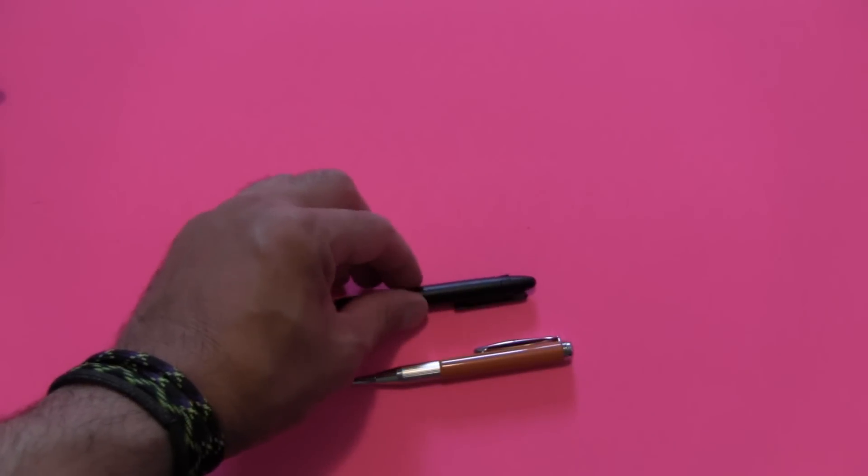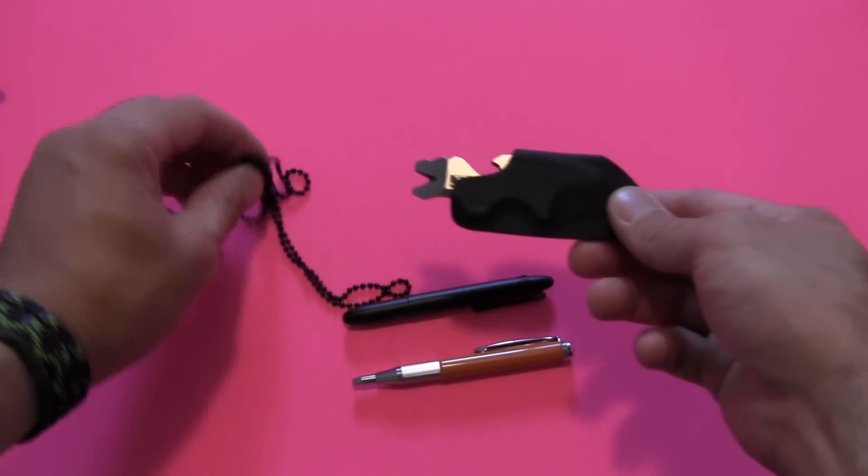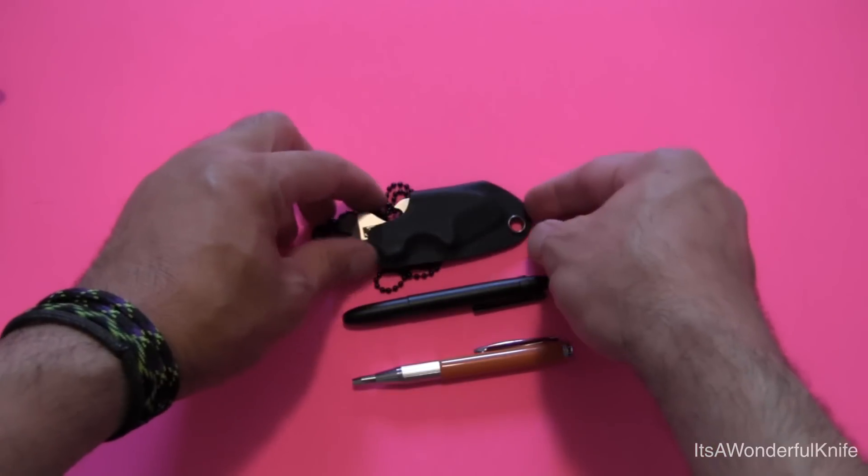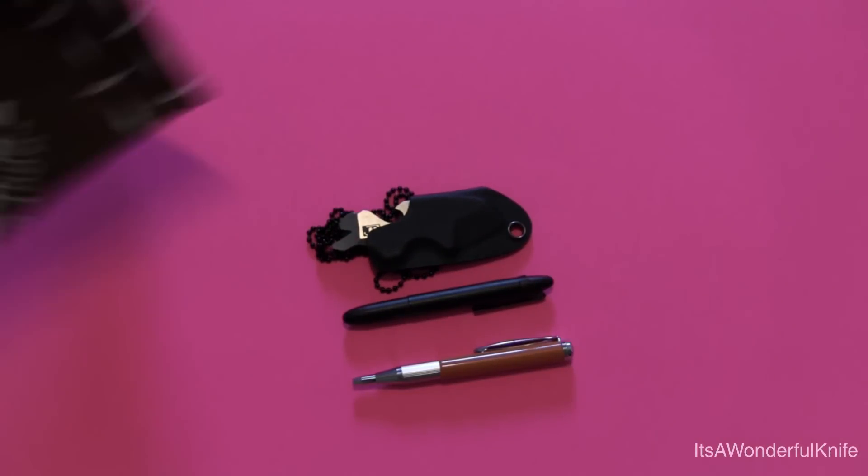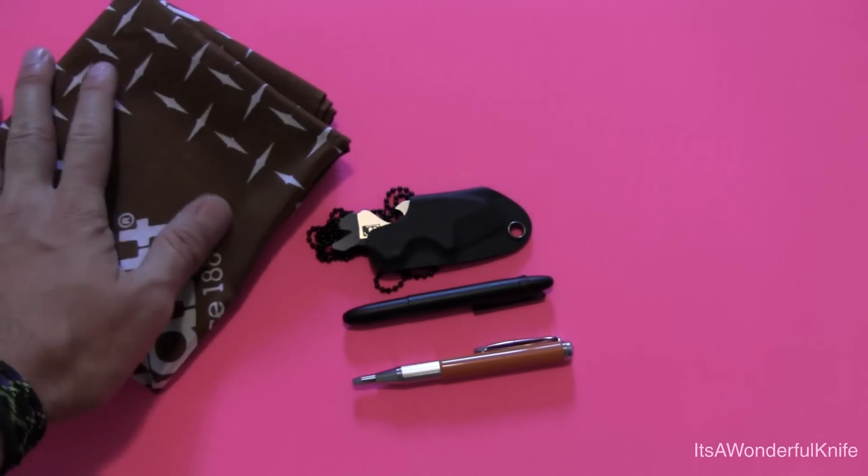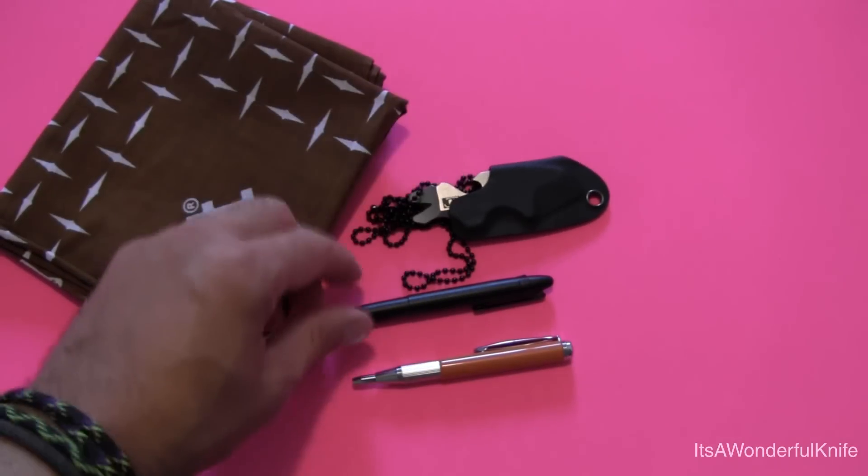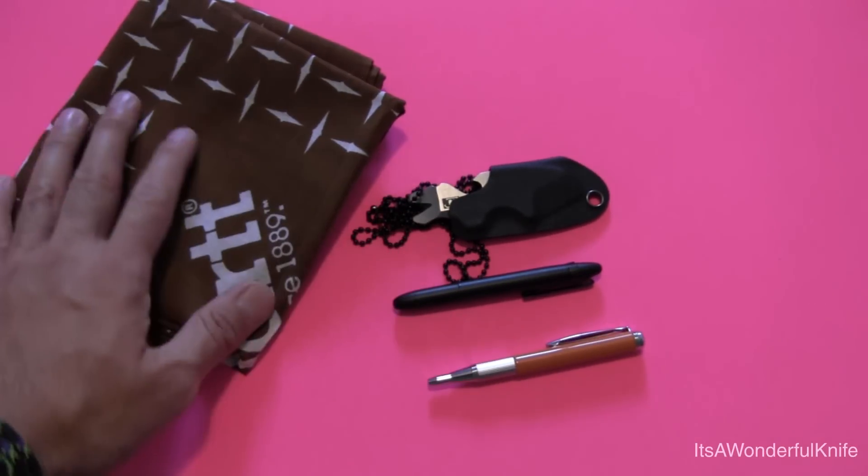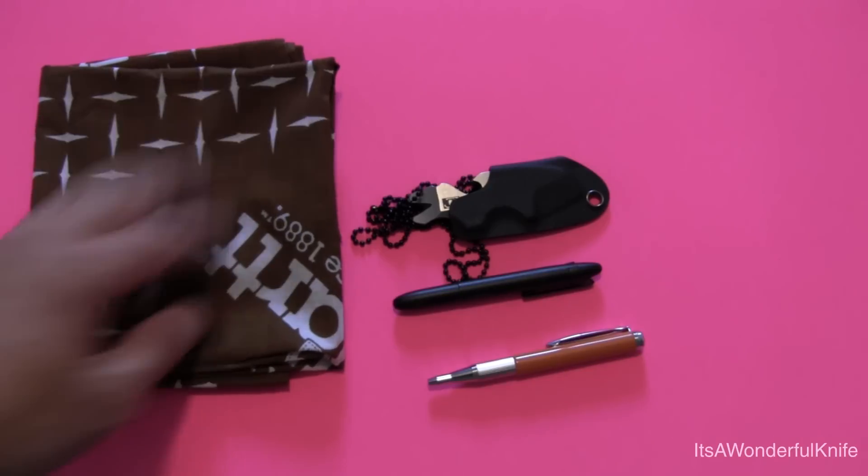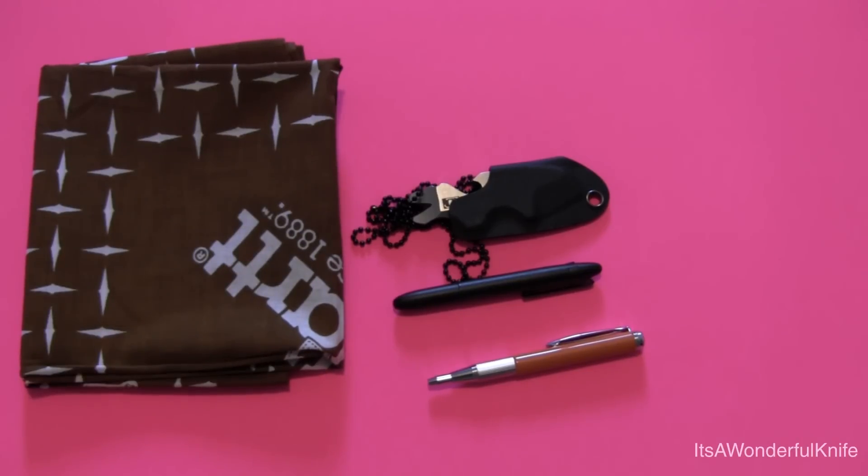So I'm gonna put these all back out there again. That was the zebra telescopic pen. The pocket clip for the Fisher Space Pen bullet. The Boker Toucan pry tool or one piece multi-tool. And then that really great Carhartt bandana. Some great goodies from a very generous and very nice friend here on YouTube. Laura, Wait My Turn. Thank you again so much. Thank you to everyone who's watching. And I will talk to you all soon. Bye.